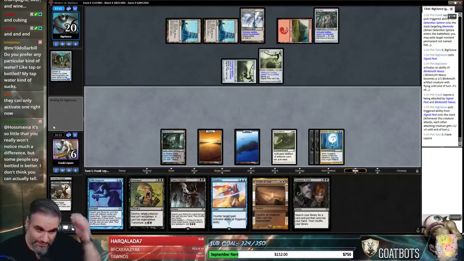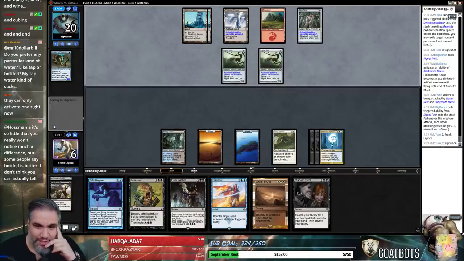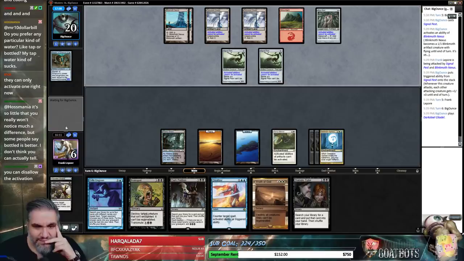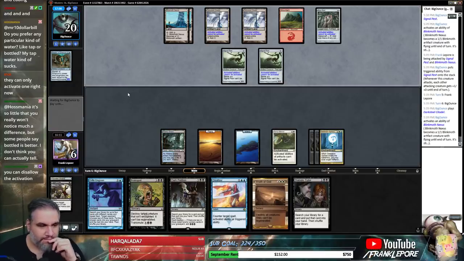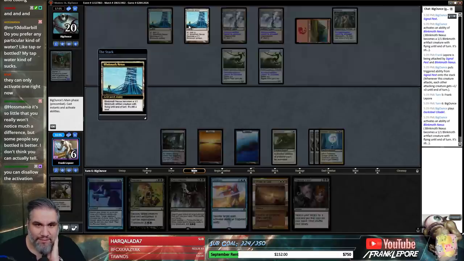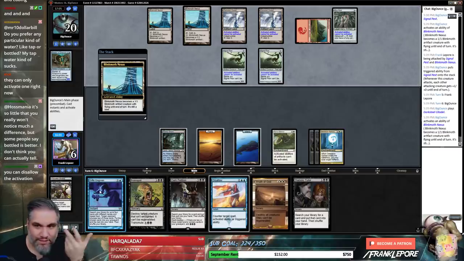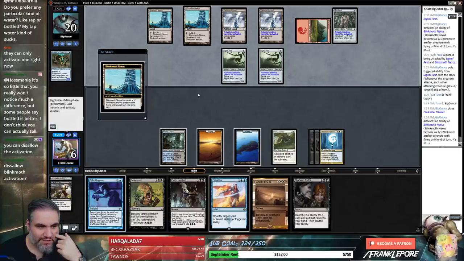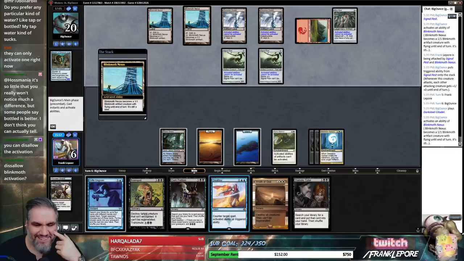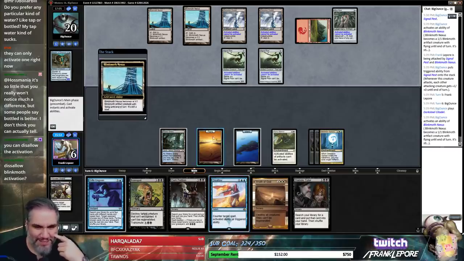Well, we're not dead yet, but it's not looking great. Yeah, the only issue I have right now is lands. The problem with disallowing the activation is they have a free Blink Moth Nexus to just do it again with. So, I mean, that doesn't really do anything. Like, what does that do?